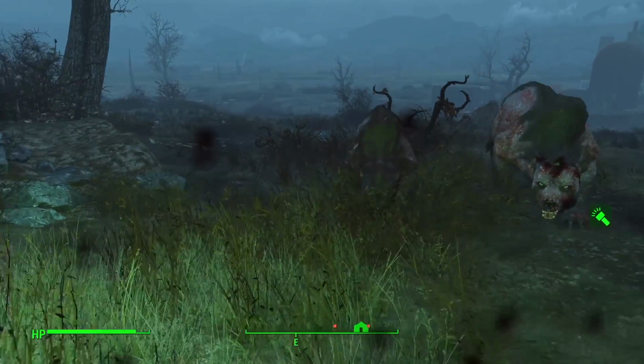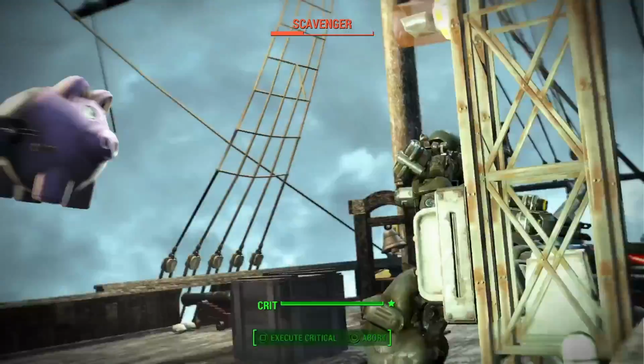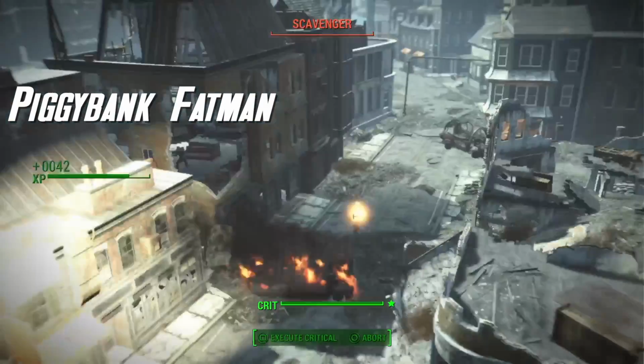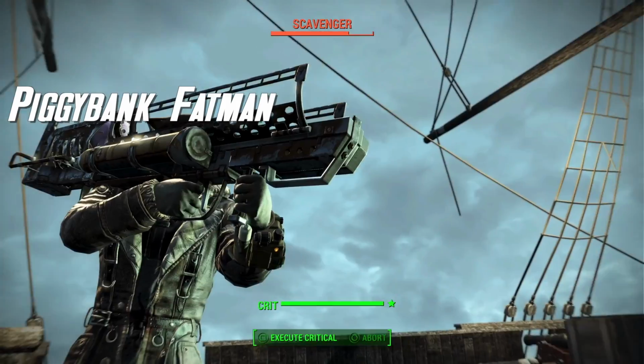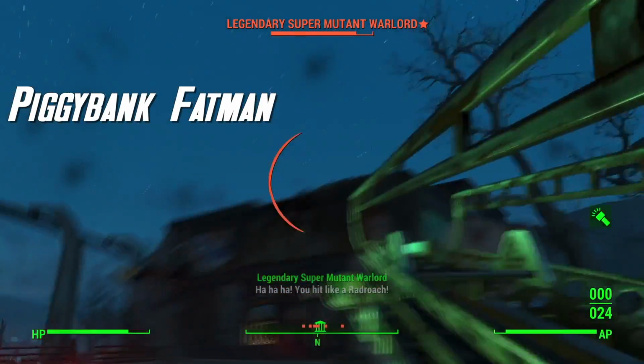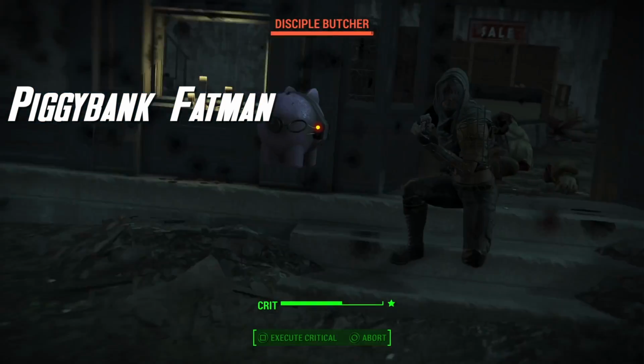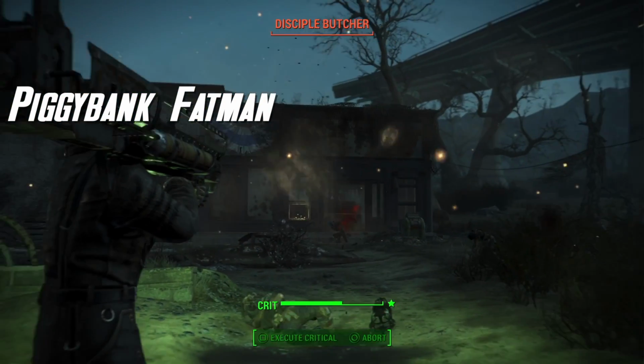We did get Piggy Bank grenades and mines, but the real MVP is the Piggy Bank Fatman modification. I call it a modification because it's not really a different weapon, although it does feel like it. This weapon is insanely fun to use and can be used in close quarters. Get it? Quarters? Without completely blowing yourself up.